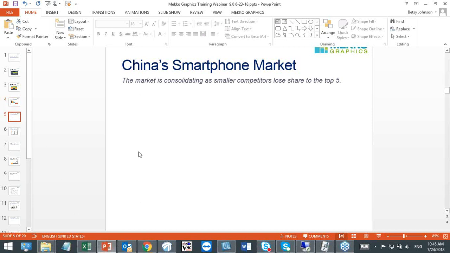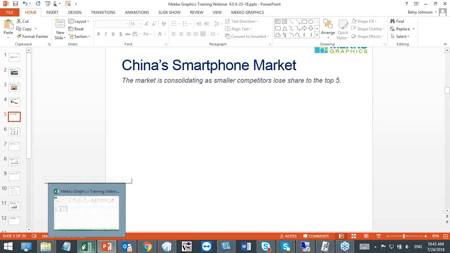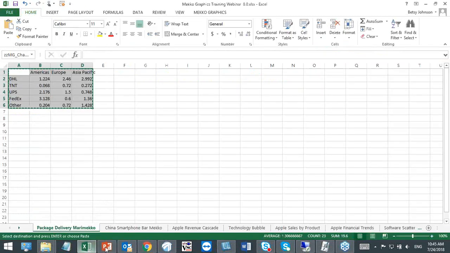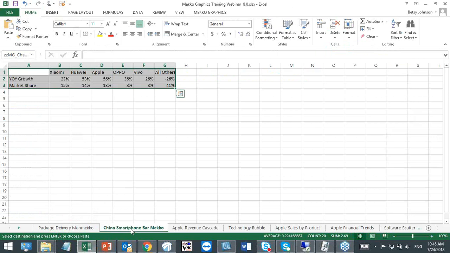let's create this Marimekko. What are our 3 steps? Step 1, how do I get my data in, right? Well, this time, instead of copying and pasting from Excel, we're going to create the chart directly from Excel. So I'm going to click over to Excel. Again, you're getting all this data, you're getting these completed slides, so you'll have this.